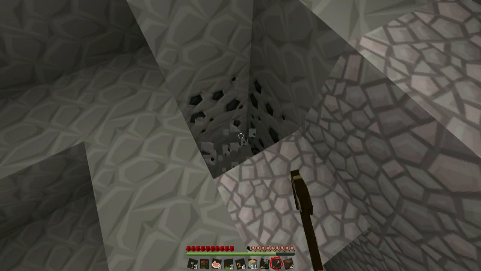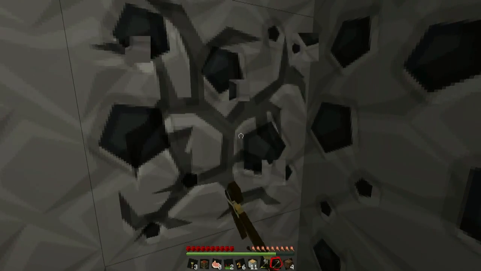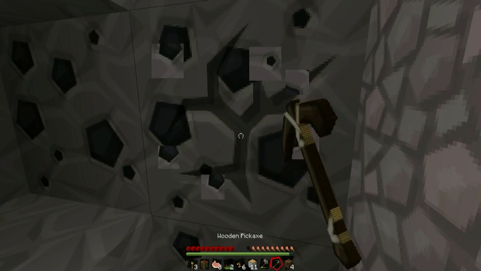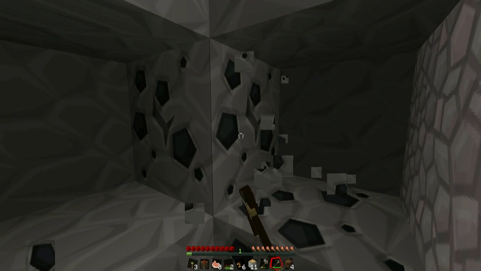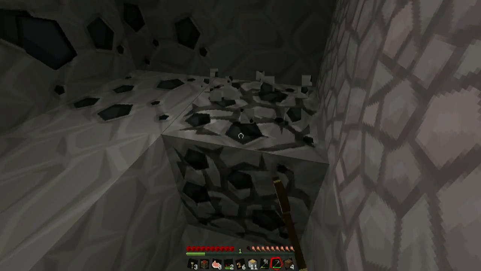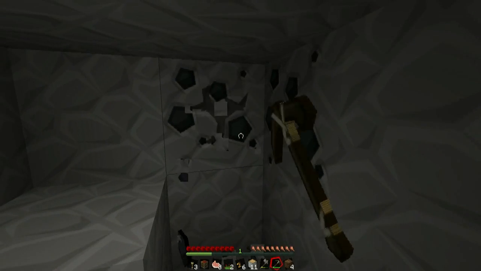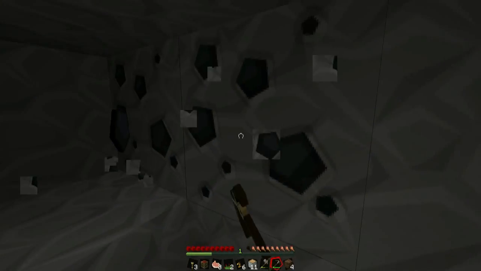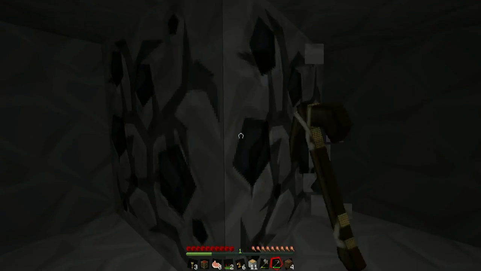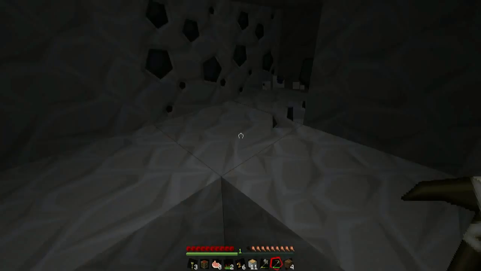Now, keep in mind that there are certain levels of pickaxes. What do I mean by levels? Well, each tool has a certain level. This one's called wood. And then there's another one which is stone. What is another one? Well, there's another one which is iron. Then there's diamond, and there's gold. What do they do? What's the difference? Well, the mining speed. How fast does each block mine a certain ore? That's what differs.